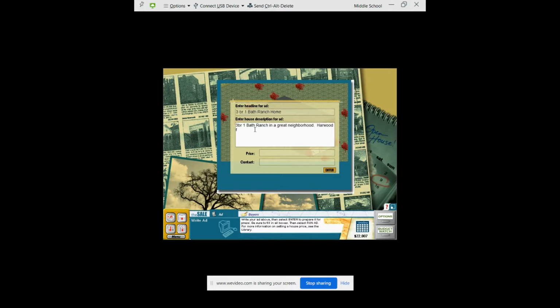Hardwood flooring. This is where we get all the amenities that we did add. And all common areas. Ceramic tile. And kitchens and bath. Two-car garage.